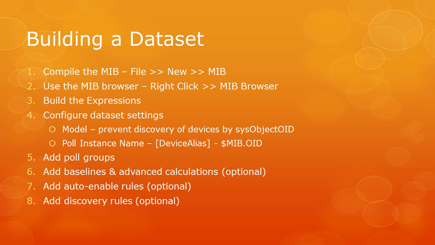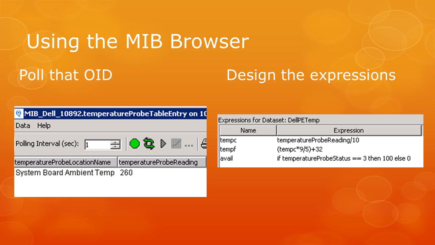The basic steps for configuring custom polling in NetVoyant are shown here. Now that we know that one of the main functions of a dataset is to translate the raw data from the MIB into usable data, it should make sense that the first 3 steps in configuring custom polling involve looking at the raw data and figuring out how that data needs to be transformed into something usable. The rest of the steps can often use the defaults until you want to get really fancy. This list is what I'll refer to whenever I'm building a custom polling into NetVoyant.